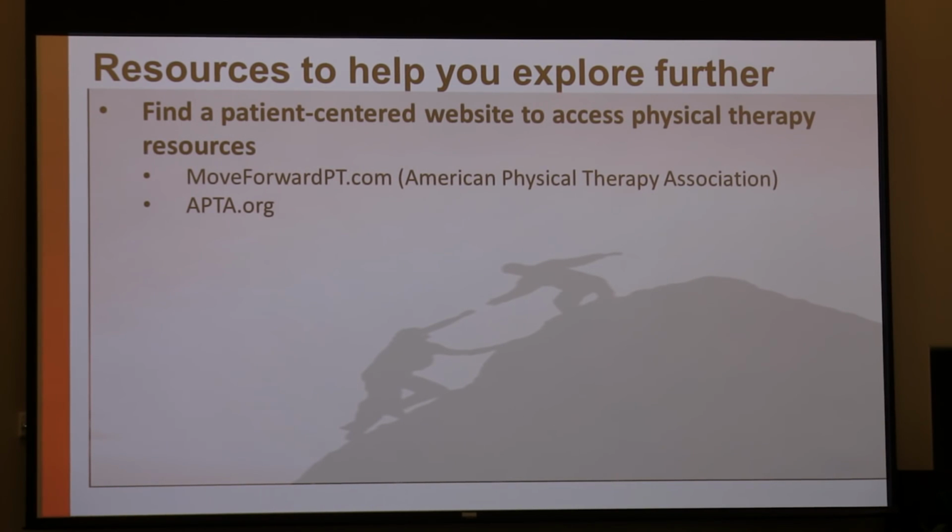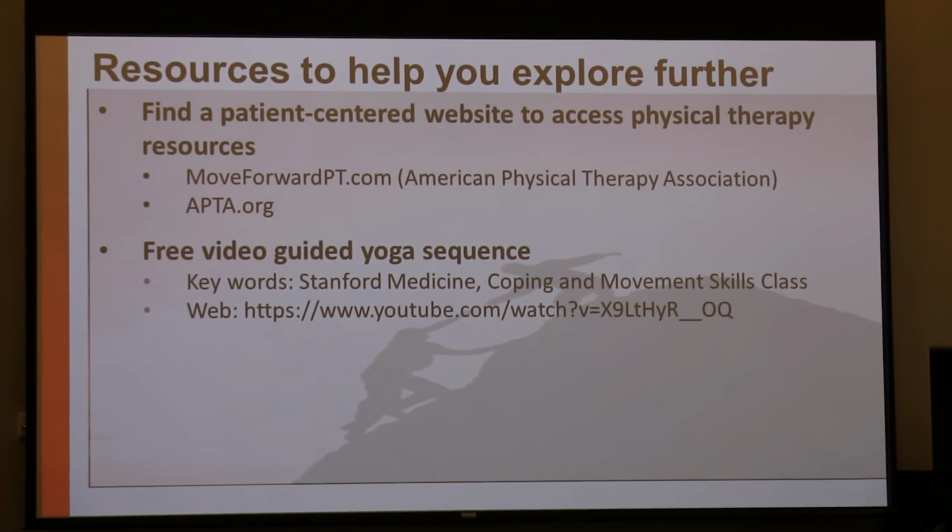Now, there's a big distinction here because, as Dr. King pointed out, chronic pain treatment or chronic back pain treatment is different than a new episode, right? You're going to provide different treatments. It's massage and ultrasound. There's less evidence to support those for a chronic treatment, and more evidence for exercise, movement, and even things like yoga, which is my next slide.